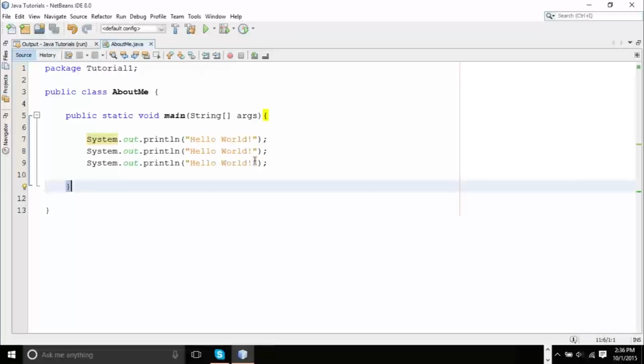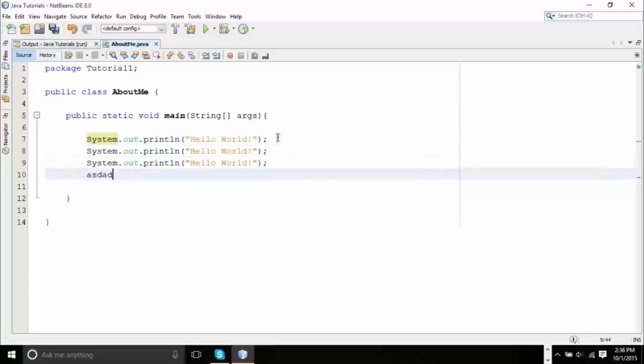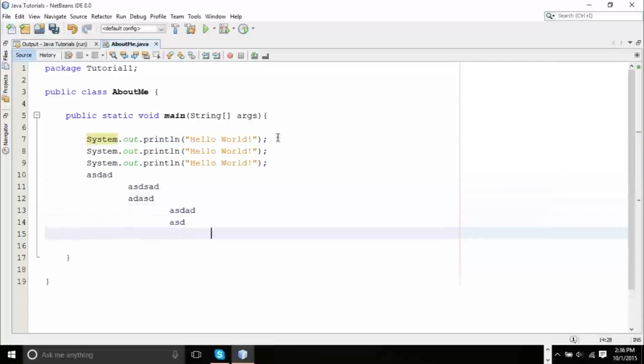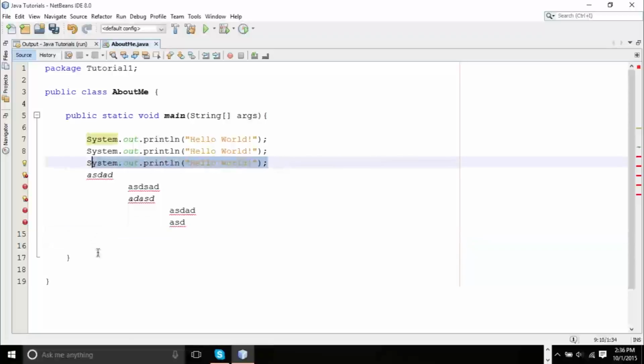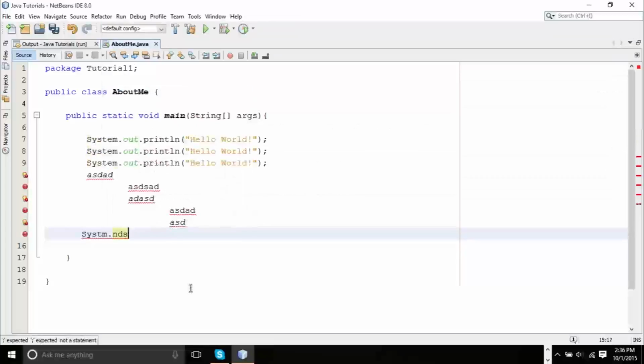Now, this can potentially make your code very repetitive. For example, if you're coding something right now, and then you add some more code in the middle, and then you come to this line and you say, okay, I want hello world to appear again. Well, you're going to have to go up and copy and paste, or write it all out again. You have to write out system.out.print, whatever, and type in hello world again.